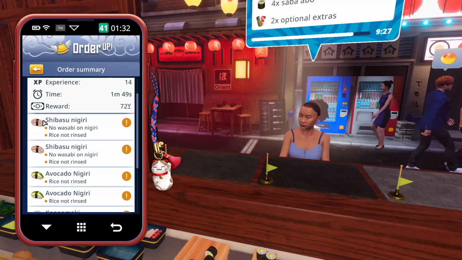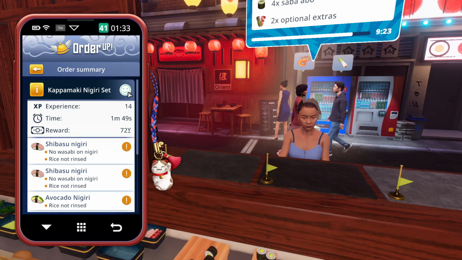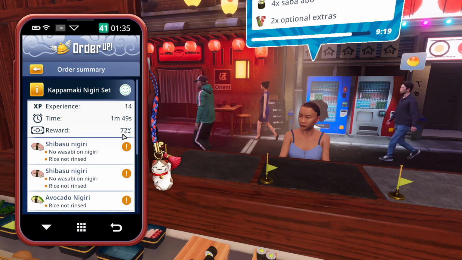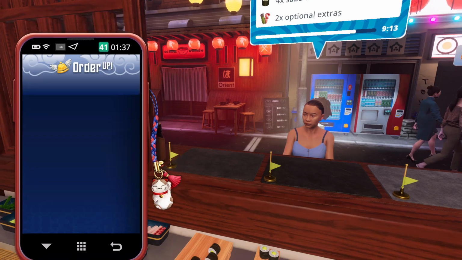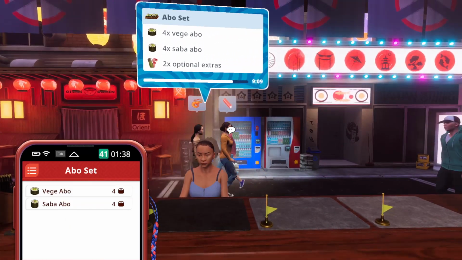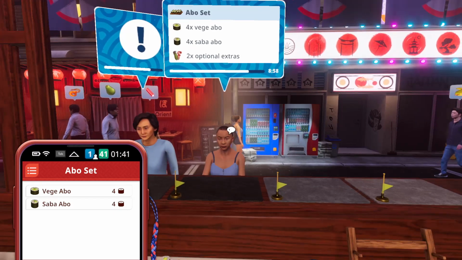This is a kappamaki nigiri set. So even though they still have some complaints, it can still be a smiley face, like a happy face. And we get rewards for doing it well. So rice is not rinsed. No, that is something that is wrong because obviously it is. We know it is. I've not missed out rinsing the rice at any time at all.